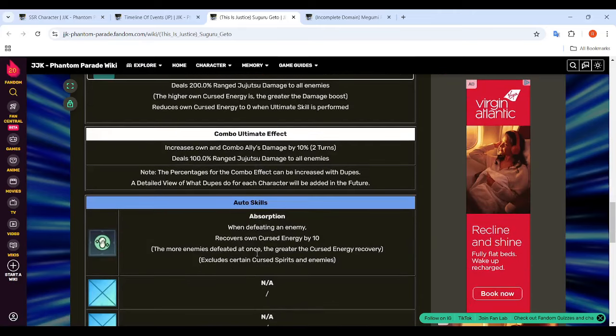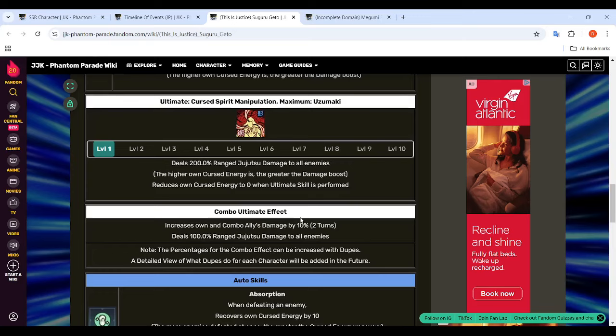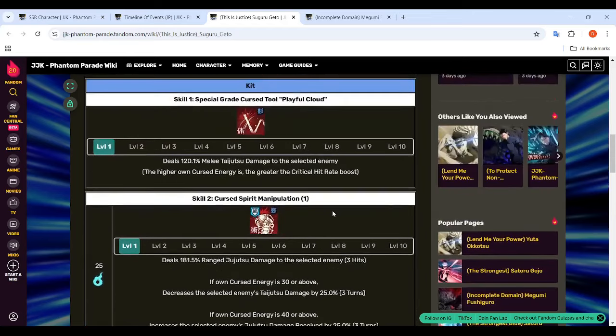And at the same time, his ultimate attack also scales based on how much curse energy you do. So once again, he is a debuffer, but capable of doing an insane amount of high damage. So the two characters are actually very, very similar in terms of the role they're going to play. Incomplete Domain Megumi is probably going to be slightly better just because of his game mechanic and the fact that his debuff is higher, but both are very, very good characters.